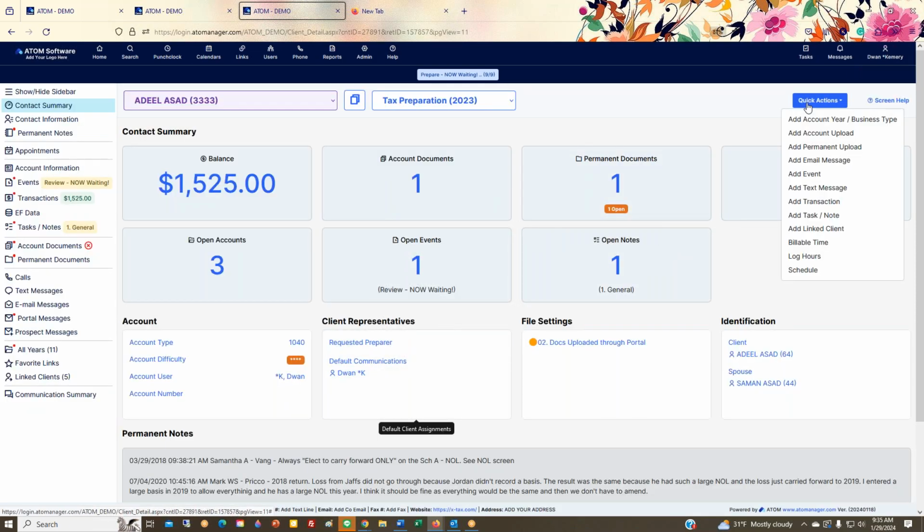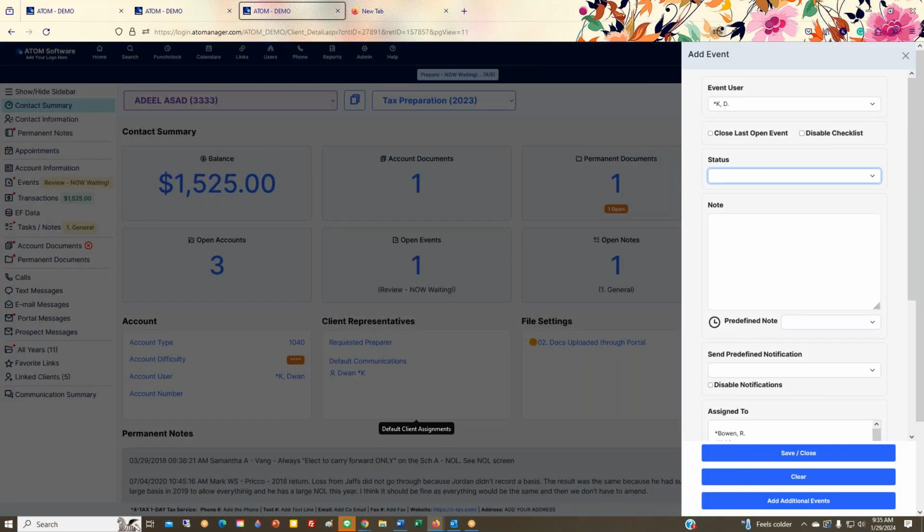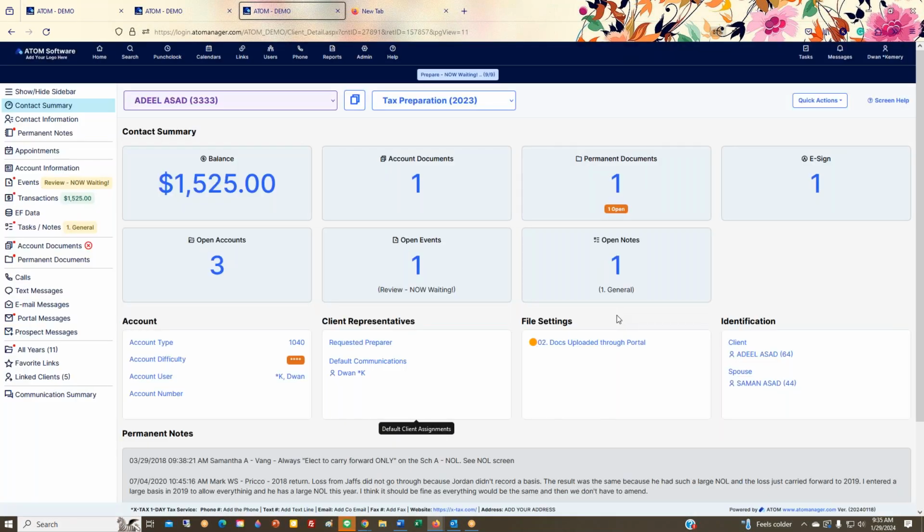Quick actions is probably my favorite thing. I'm often here just because of how we particularly use your system, or use our system. We don't always have to get directly into the file if I know I'm shooting off a text message and then making a note about it. I'm just adding an event straight from this page. It's great. It's quicker, it allows you to see much more and move faster through your file.